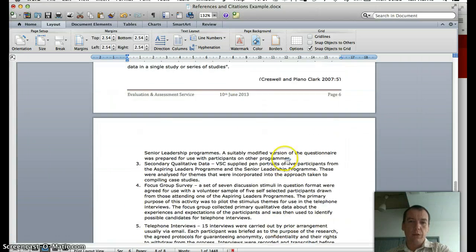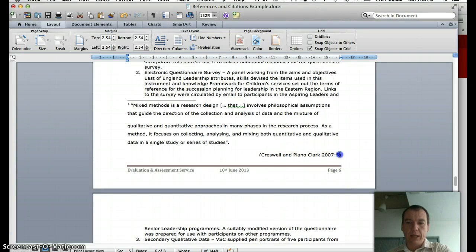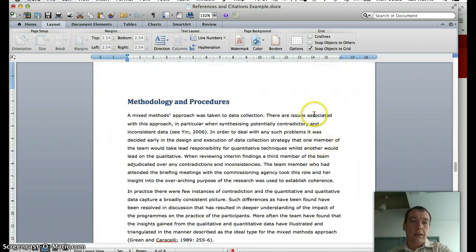And when we quote, we must always give a page number. Otherwise, I'm left wading through what might be hundreds of pages of books trying to find the original quote, and that's not fair. You sometimes see a citation without a page number, like this one here, Yin 2006. Now what that technically means is I was thinking of the whole of everything that Yin wrote in that article.